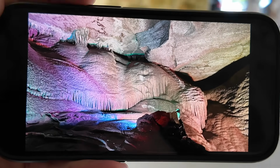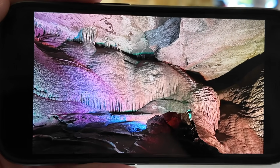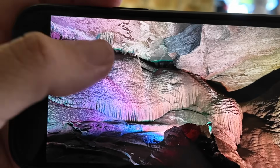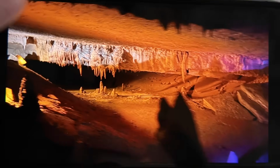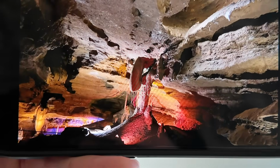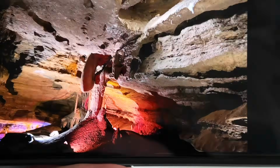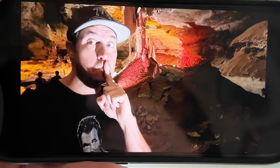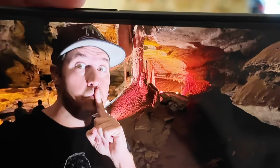The walkways are a little difficult at some points. There's some steep climbs, and we'll get there in a second in the photos. There's a steep stairs that go down. It's a cool photo here. A long way down. So it's a little challenging, but it's not as challenging as the Florida Caverns if you've been there. I'd say it's a little easier than that, but definitely you got to bend over sometimes and you got to climb. I was just kind of feeling it.